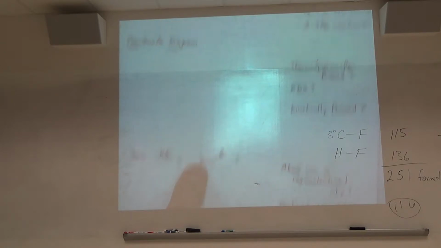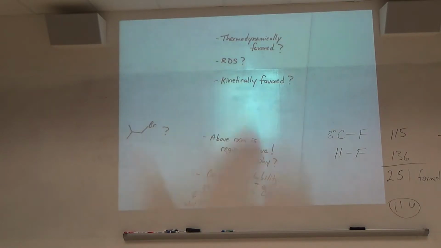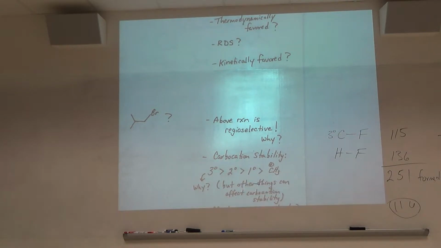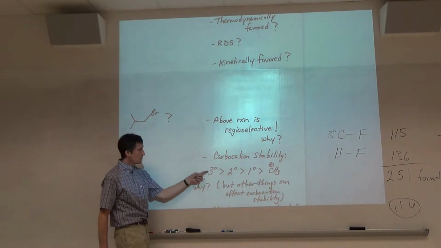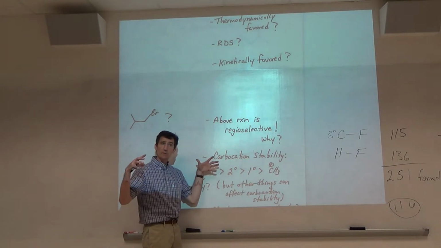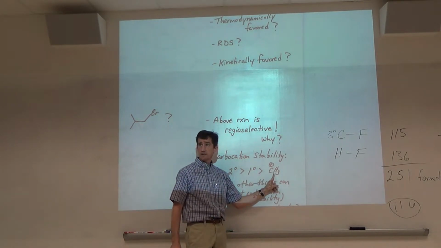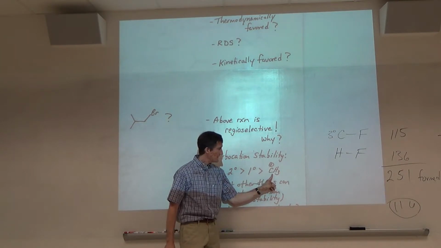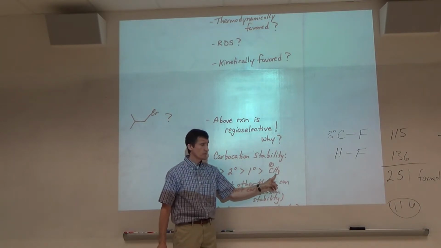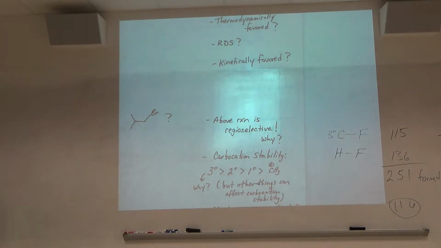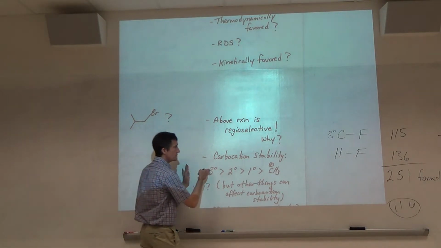Primary carbocation not as good as tertiary. Here's your carbocation stability. We should know why. The more carbons attached to your positive carbon, the more induction. The worst would be a carbon with no carbons attached. That's not even considered a primary. That's just sort of the parent. That's the worst.